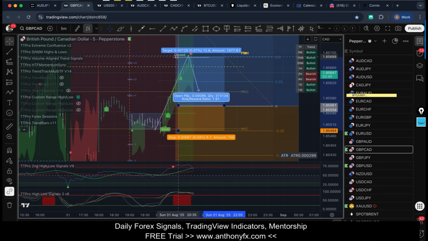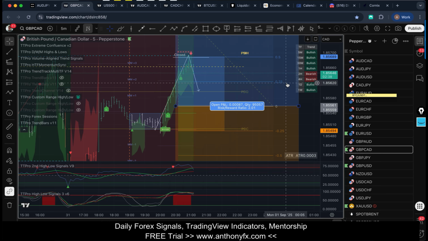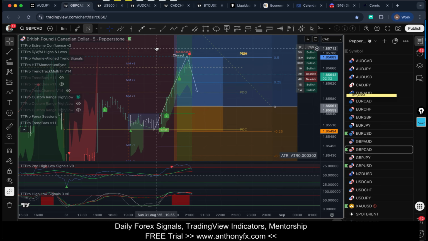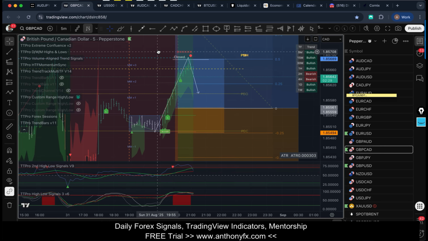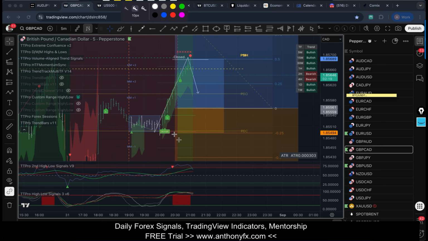Nearly 2R would have been nearly 2R on that one, and nearly 2R on the other one, if I'd have tightened up my stop. All good. It's a slow process. Okay, we open it after this range plays out and we get this signal here, there's a bullish signal there, and then there's another signal behind it, and then there's this signal here. That's our confirmation. And then we look to close it on this one.